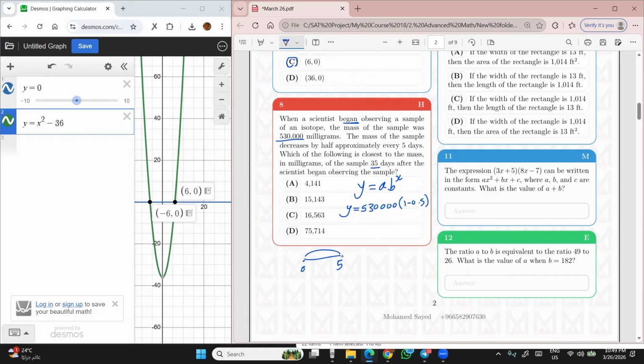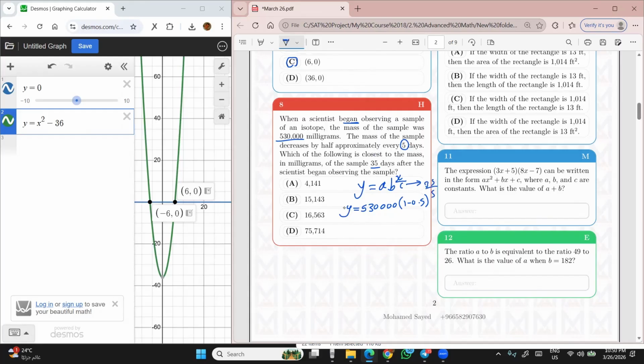We are asked to do 35 days. So we can think about the 35 is here. How many 5-day periods do we have here? We have 7 of them. So if it's repeated every 5 days, and we have 35, we can just divide 35 by 5. Or we can just consider x over c. And c here is the number that comes after every. And every here means 5. So you can just write the equation again like 35 over 5.